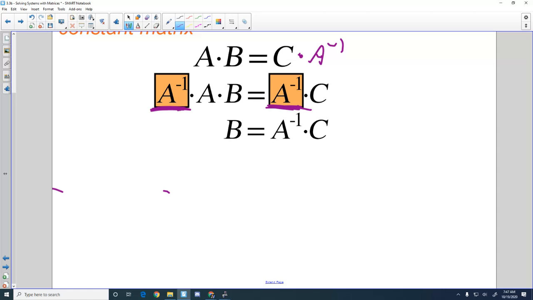Now with these matrices, it'll be a little easier, because if you did try to multiply A inverse on the right side of C, you wouldn't have the rows and columns matching up. It wouldn't work. This way, it does work. So A inverse times C. Basically, whichever side you multiply a matrix by to cancel it out, you've got to multiply it on that same side on the other side of the equation.